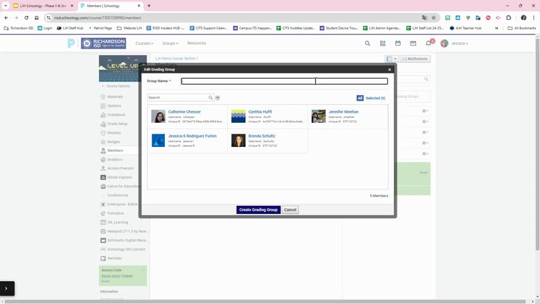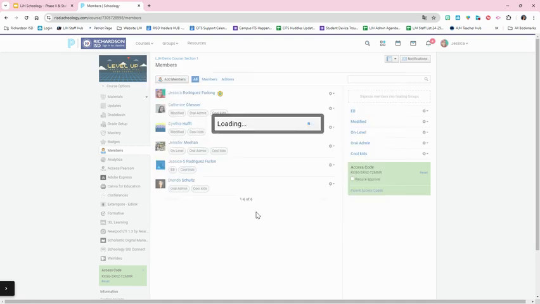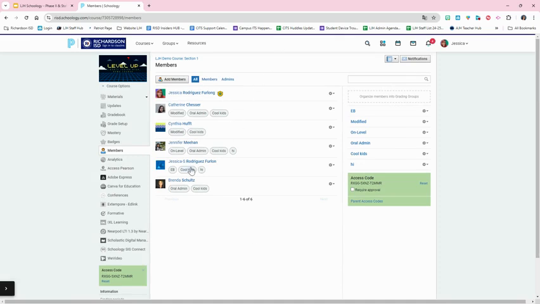You're going to name your group, and you're going to select the students who belong in that group and create grading group. Now you'll see that it will label those students with those grading groups, but only you can see those labels. Students cannot see these labels, so they won't be pointed out to other students. Only you can see these.